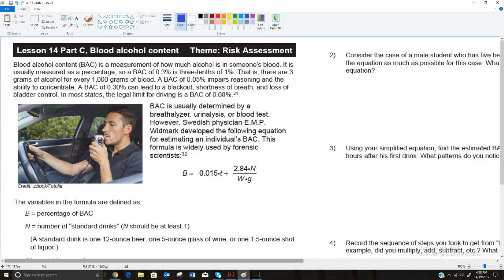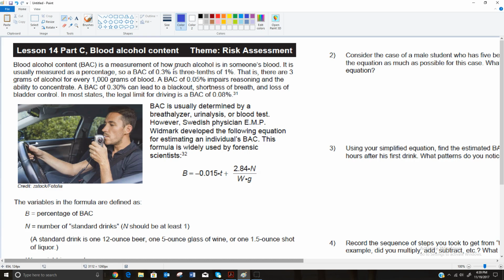In Lesson 14C, we're going to talk about a different formula, which is the formula for blood alcohol content. I like this material because they always try to find things that are somewhat interesting or somewhat pertinent, and this is something that we've all either dealt with or seen or heard of: how to calculate blood alcohol content, or the fact that they use blood alcohol content for determining whether or not the police have a case for a DWI or something like that.